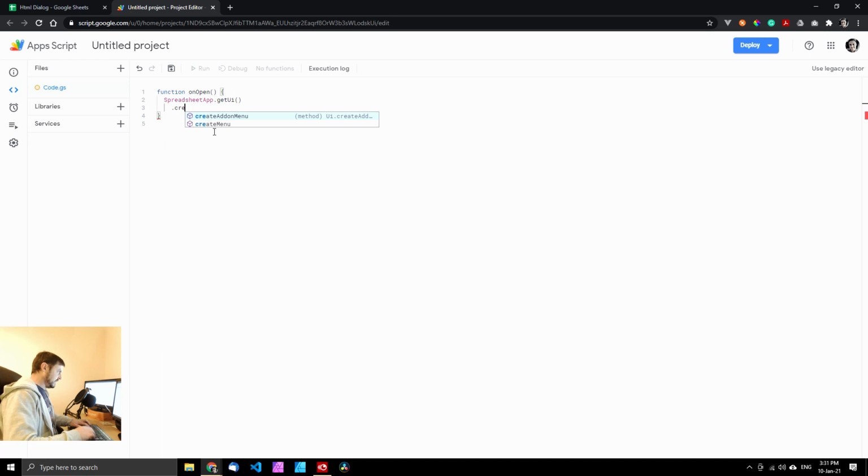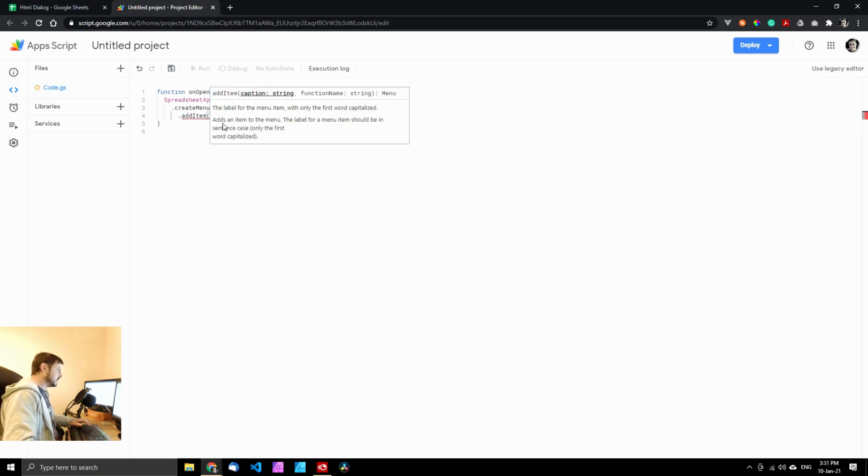This is going to add in our menu. So we want to create our menu, and then in here we just want to pass a name for our menu. So let's just call it pop-up, and then we can chain on to this addItem, and this will take two parameters. The first one is the caption, which is basically the name that you're going to give it, and then the function name.